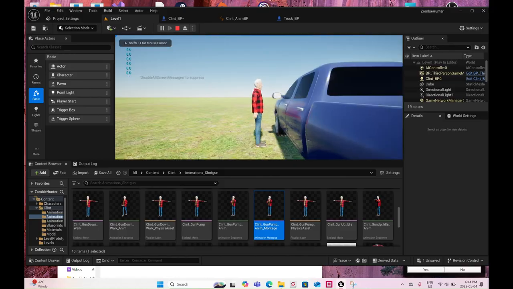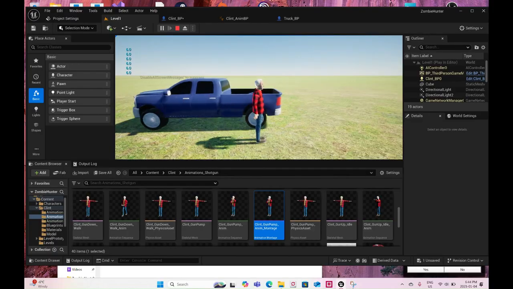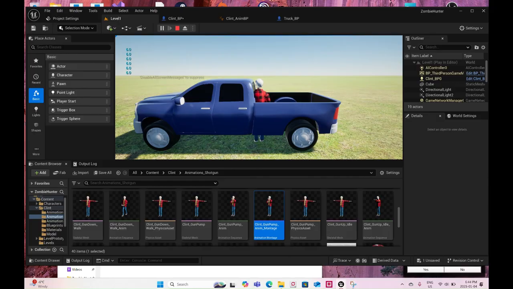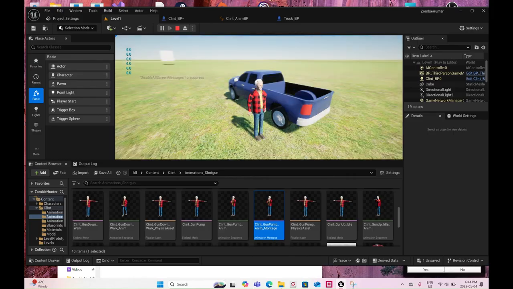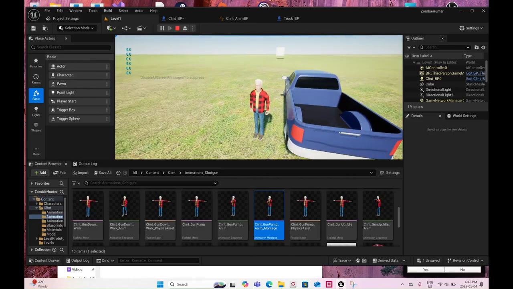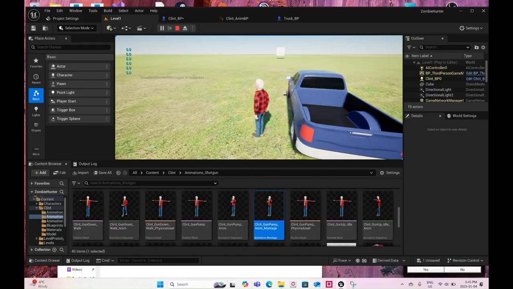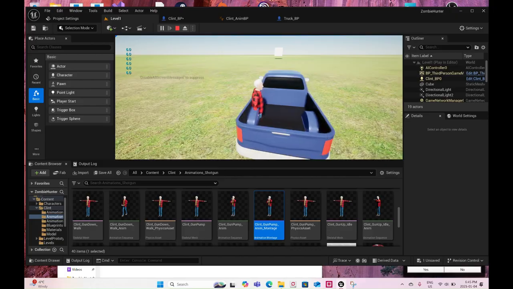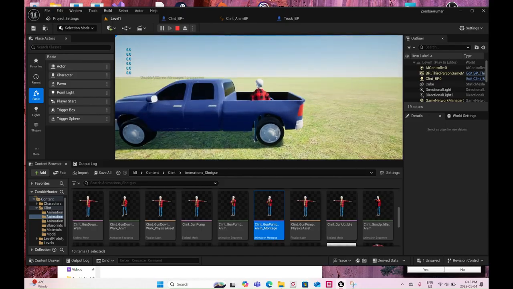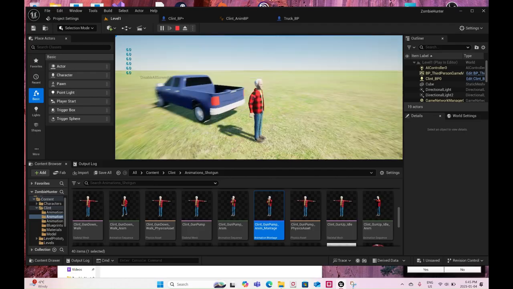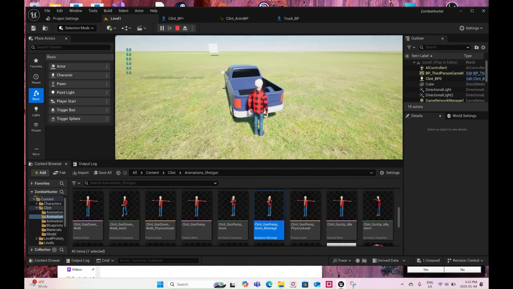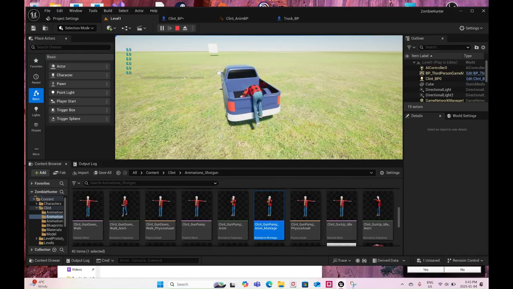So if I walk over to the truck, what's going on here? Okay, finally, okay, I've got the gun.